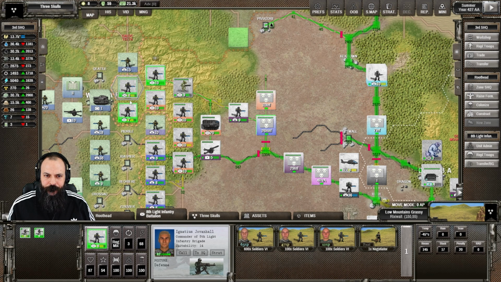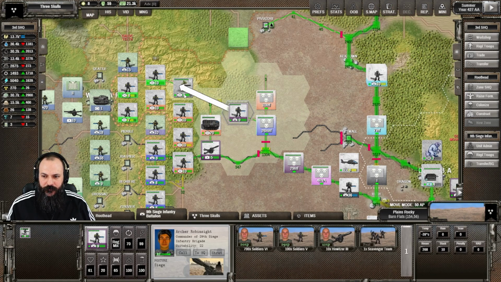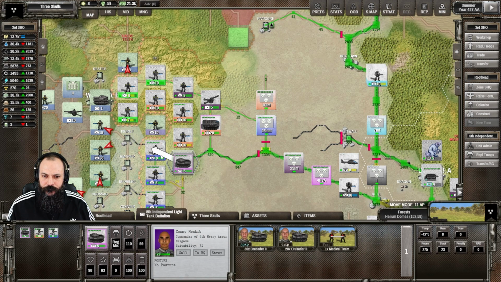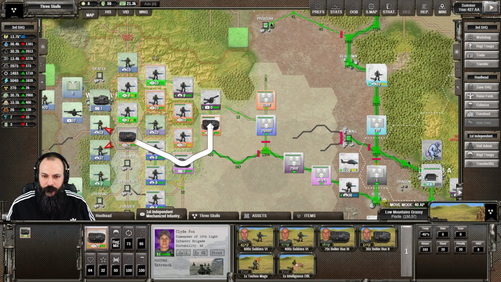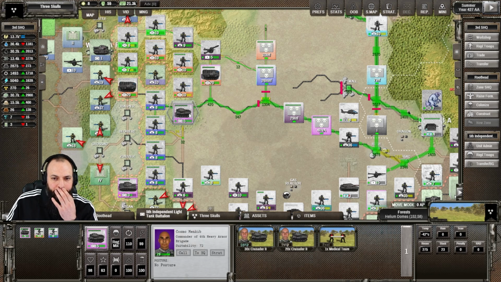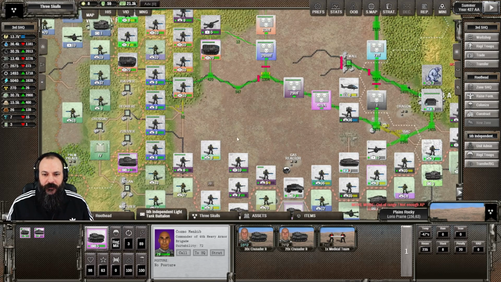Yeah, we're actually within striking range of Weimar now. So really what we want to do is get the 29th Siege infantry in, and then we can start bombarding them. I think I'm going to go this way round. Might get some more of those tanks just in that way.